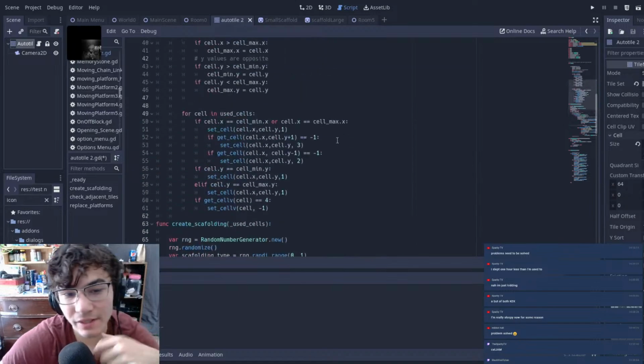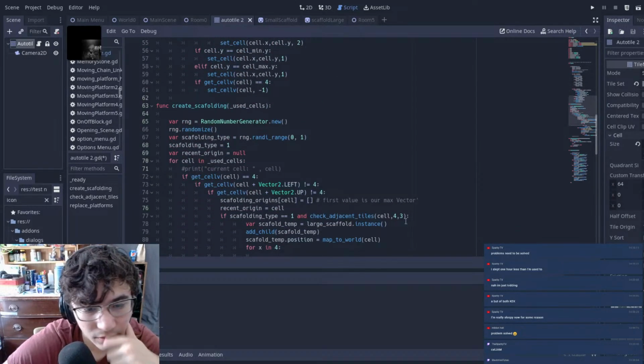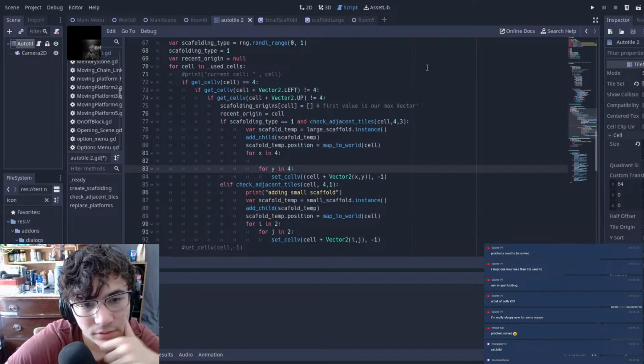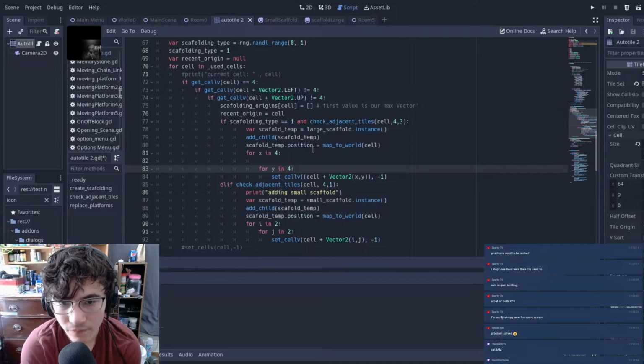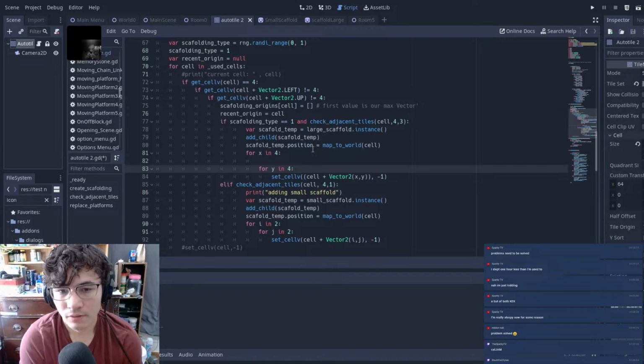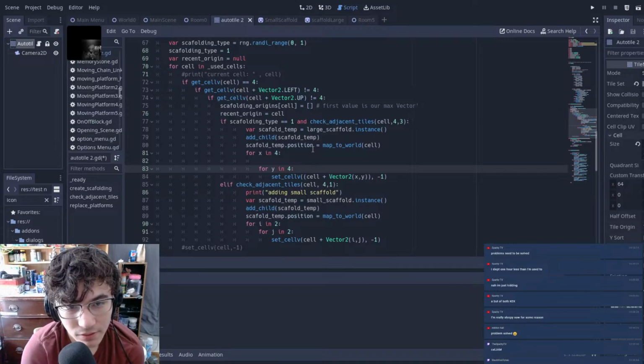We could grab the max height of every single one. And this is only, let me think here. We could either do that, or we could make an array of our cells instead.